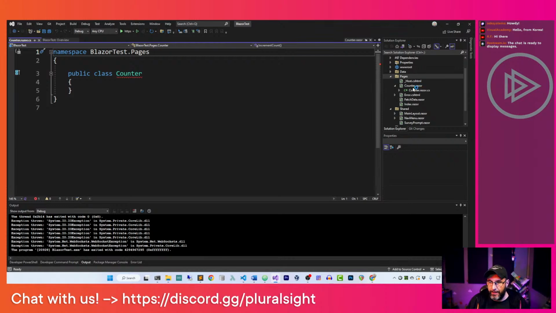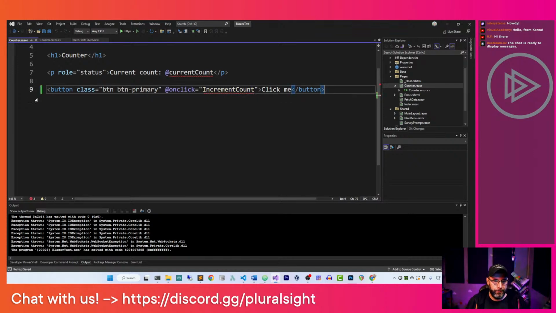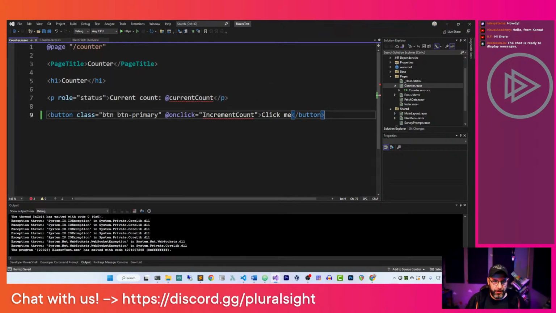Now, if you look here on my right-hand side, in the Explorer window, you can see that counter.razor.cs is right below counter.razor. So that means instead of this code thing here, which it closed on me, we can delete this. Now we don't need the code at all. And you might notice, oh, this is broken.